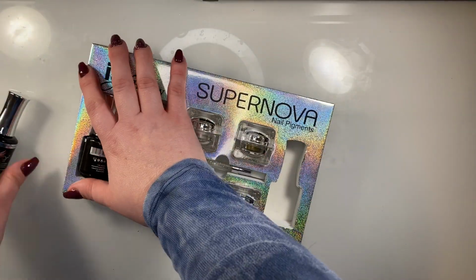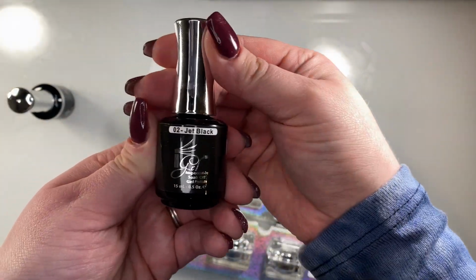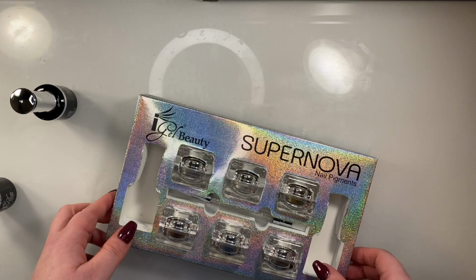So it comes with a no cleanse top coat, and it also comes with a jet black polish, as black polish intensifies chrome pigment.